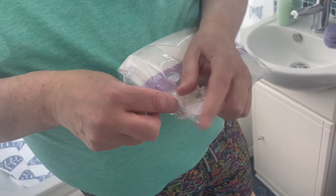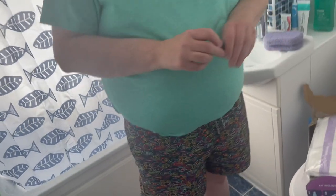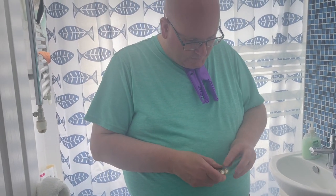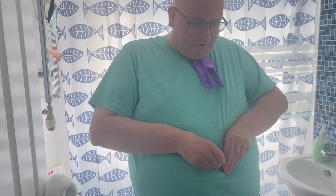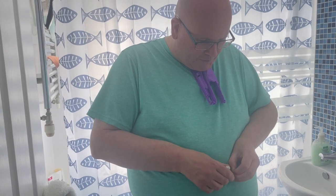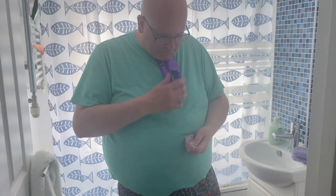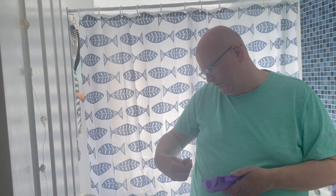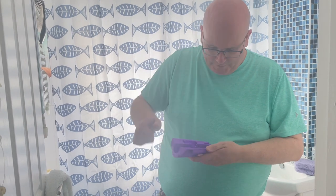These are the pads which go on the actual mop. We've been using them for some years. It used to be called something else — this is a Flash Power Mop, but it was called Swiffer. The first one we got, we brought it over from the US — we got it from one of the US drug stores and brought it back, because they didn't sell it here at that point. But this one came from Sainsbury's. It was 30 pounds.